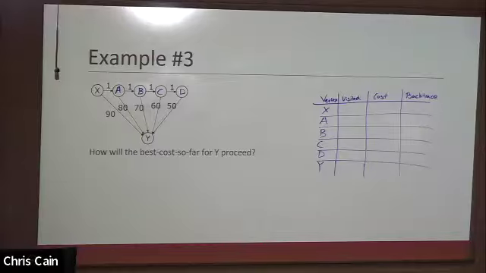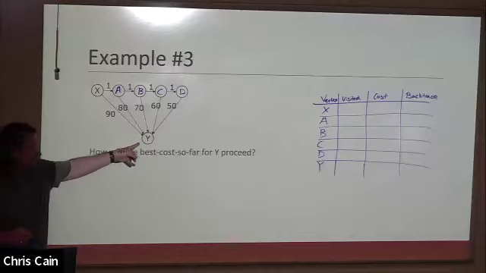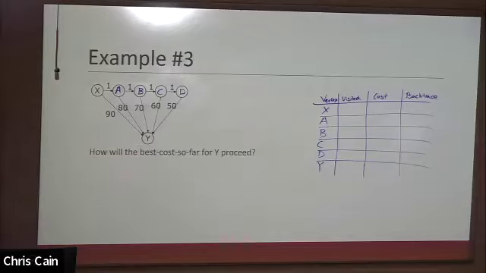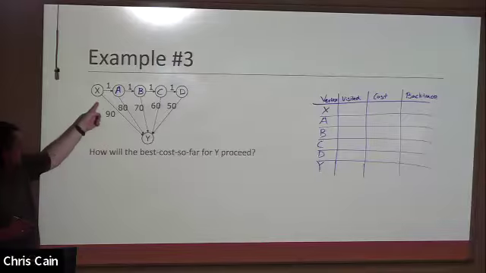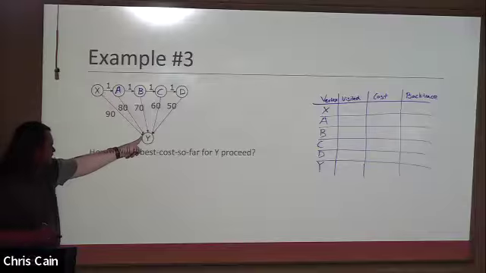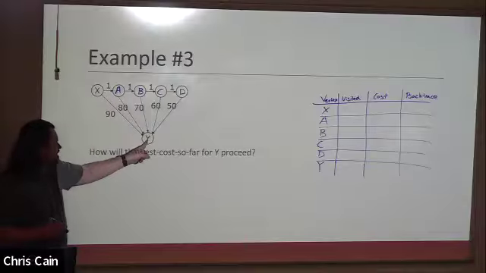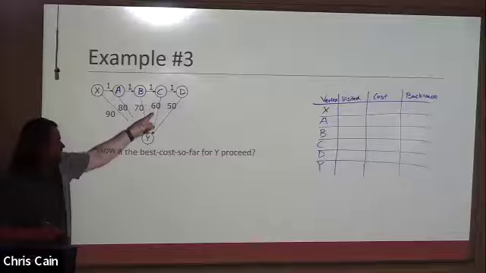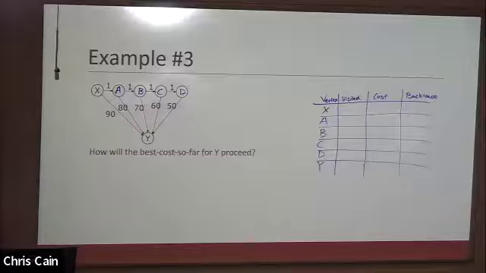Let's just quickly fill this in. I think intuitively, it makes sense that we're going to be updating this value every single time. Hopefully people can see that. This 90 is going to be bested by this 1 plus 80, which is going to be bested by 1 plus 1 plus 70, which is going to be bested by 1 plus 1 plus 1 plus 60, until we find the optimal path, which is the absolute longest possible path by number of edges. Happens to be the least cost by edge weight.